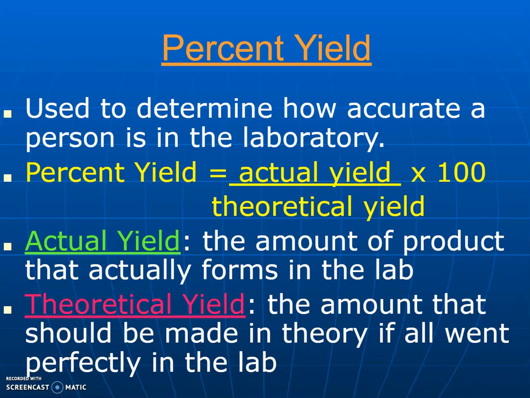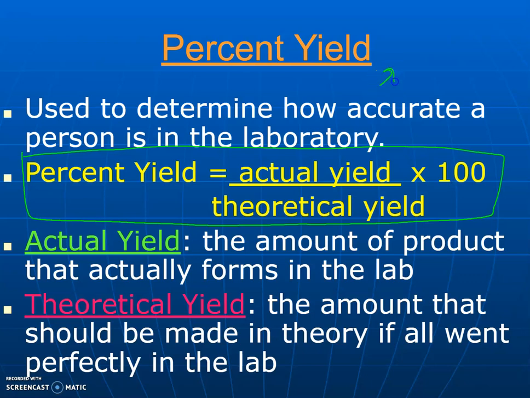This video is going to go over percent yield and how it's an application and extension of what we've been doing in stoichiometry, and a method for determining how much of the product that you're supposed to make you're actually making. Okay, so the equation for percent yield is to take the actual yield and then divide it by the theoretical yield, and since it is a percent, multiply it by 100.